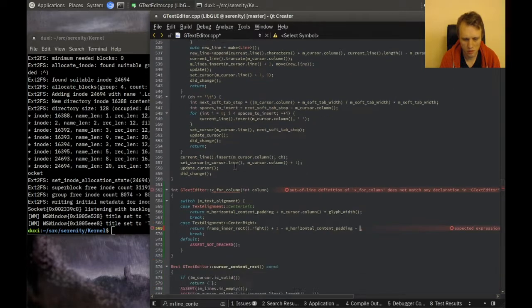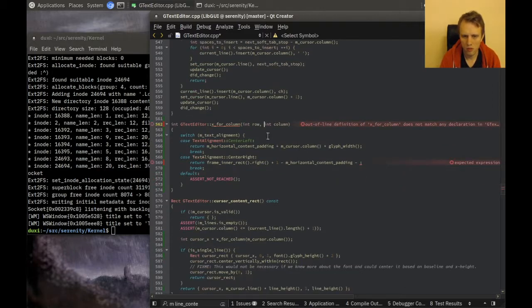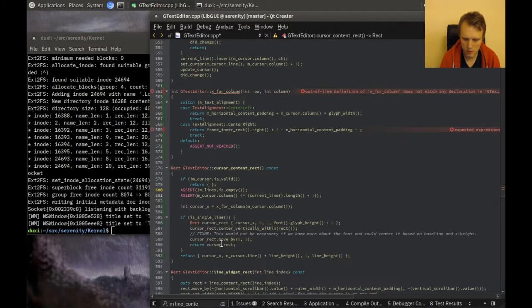X for column. So gonna need the row number. Cursor content rect. I guess we can use a const g text position.